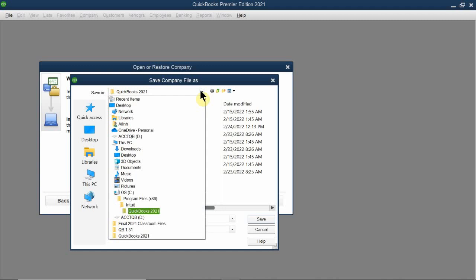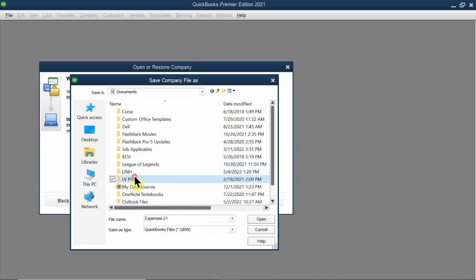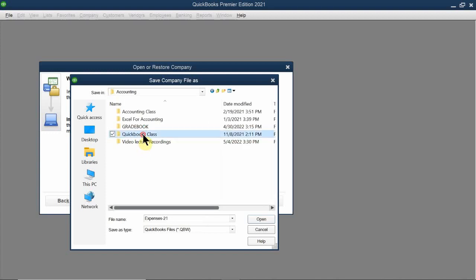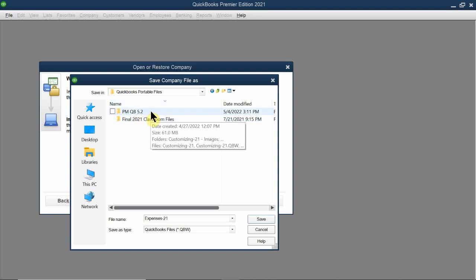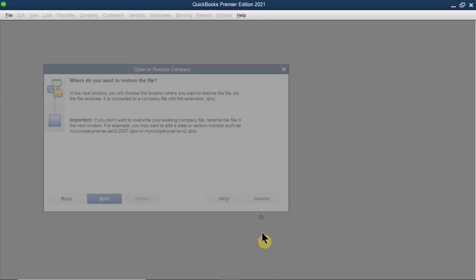You cannot save anything in here unless you are the admin of the computer and give it permission to save there. So best bet is to either save it on your desktop or in a folder. I'm going to go back into that QuickBooks folder for the portable files, and save it right here in our class folder for the May 2nd class. Okay, and I'm going to click save.